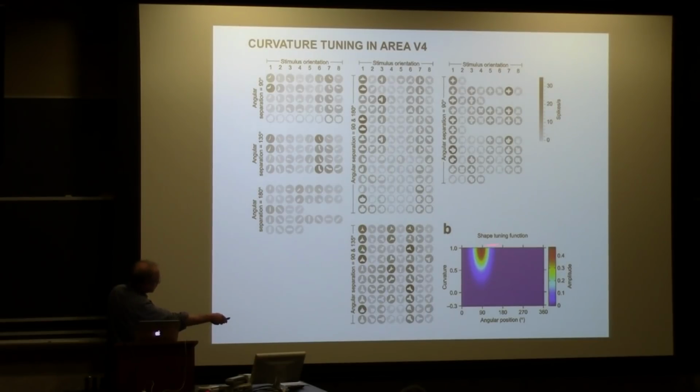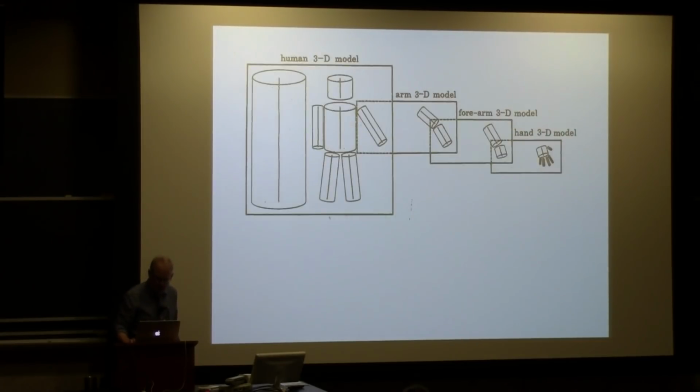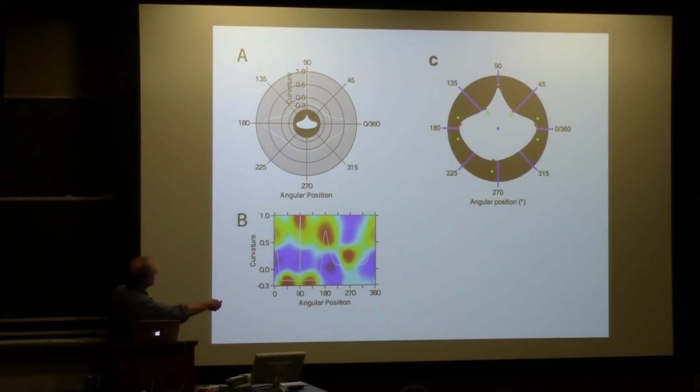This neuron was tuned for sharp convexity near the top of the object, so it gave a strong response to this shape. And in this analysis, each neuron's tuning function was weighted by the strength of its response to that shape. So if this neuron is responding at a high rate, it's saying that the thing that it's tuned for is present. So it responds at a high rate to this stimulus, and then that contributes to this peak in the population activity profile shown here.